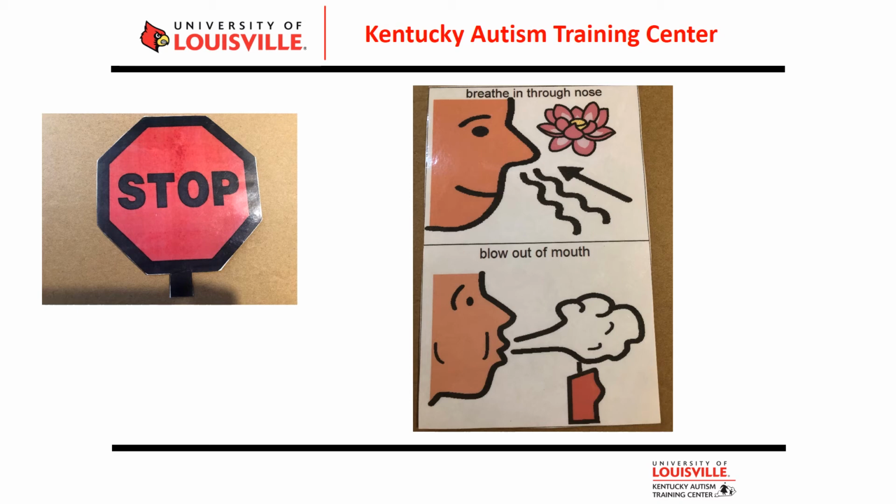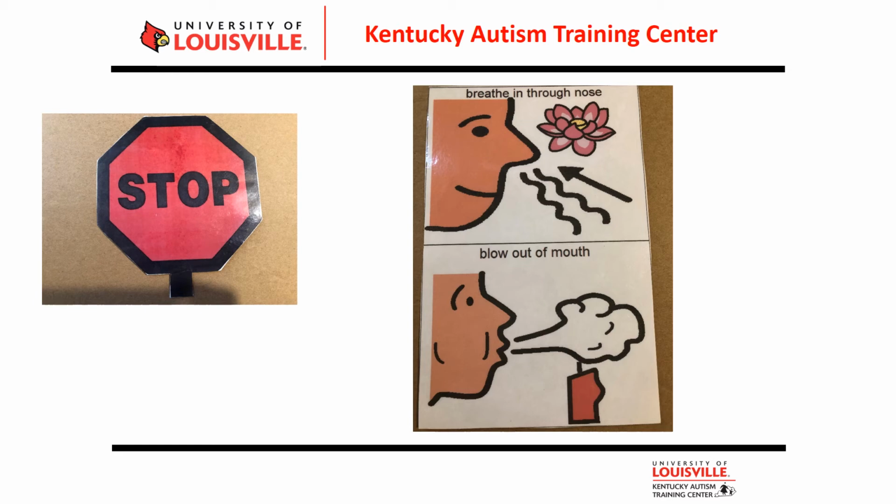And then eventually what we did was we put that stop sign on the door of the classroom. It took a few weeks to get to that point, but he had been taught that when he saw the stop sign, it meant that he stopped. And when it was time for them to go out of the classroom, they would flip it over to go, and then he would walk out of the classroom. But it stopped him from eloping and from running away outside of the classroom, which was upsetting for all of the adults in that situation.